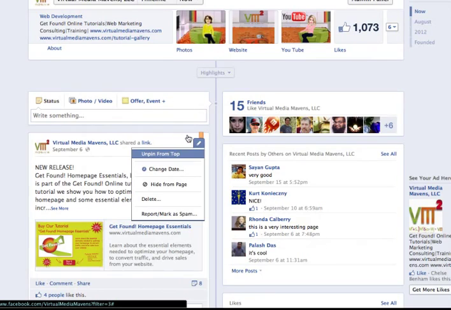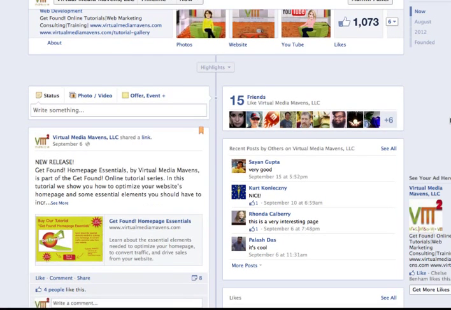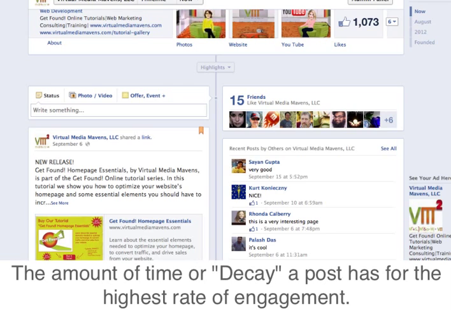So that's really great that Facebook saw that feature and made that part of the fan page, because content gets a lifespan when posted to the fan page of, on average, 3.7 hours. That means the time decay, that's one of the EdgeRank parts of the formula, is the word decay.